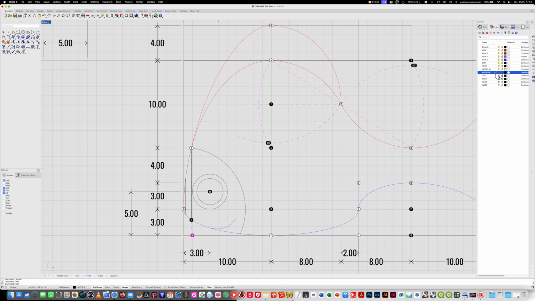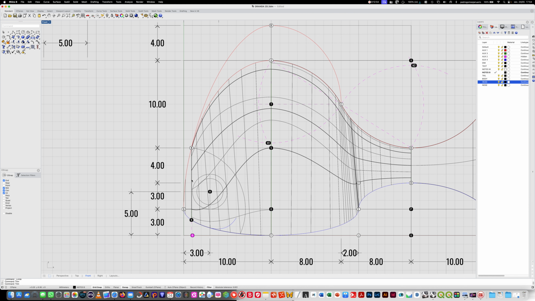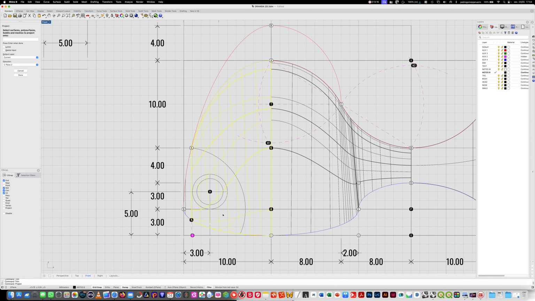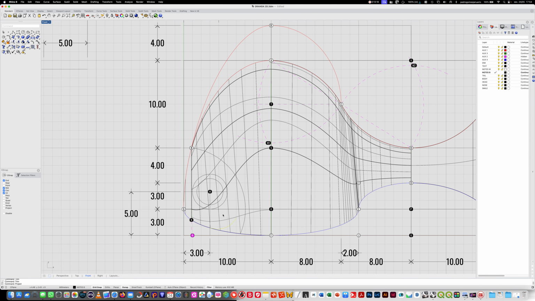Now let us look at this. So we have the eyes, we need the fin, and we need to make the smile. So new layer, smile, and I'm going to project this one into the add surface.